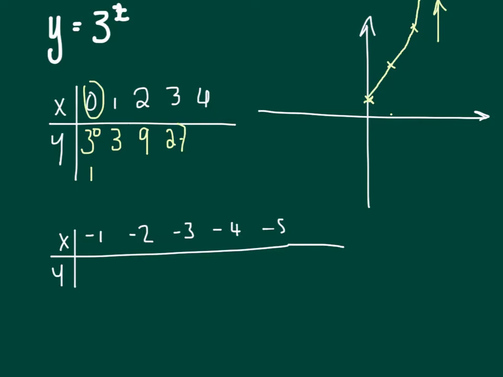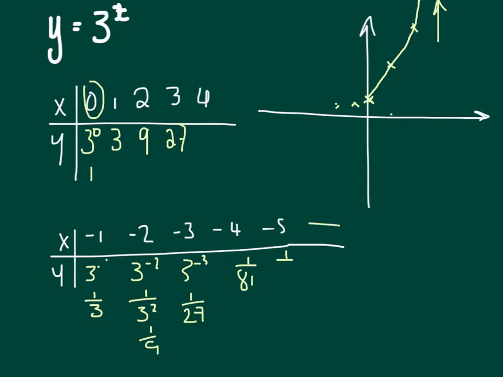What happens the other side of that y-axis then? Well, 3 to the power of -1, we know is a reciprocal. We know that that's 1/3. So at x is -1, the height of the graph is 1/3. And then at x is -2, we've got 3 to the power of -2, which is 1 over 3 squared, which is 1 over 9. So it's even smaller. So actually what we're doing, this is 3 to the power of -3, which is 1 over 27. Then we've got 1 over 81 and 1 over, I'm not even sure, work it out.